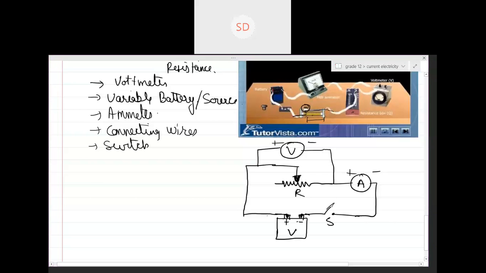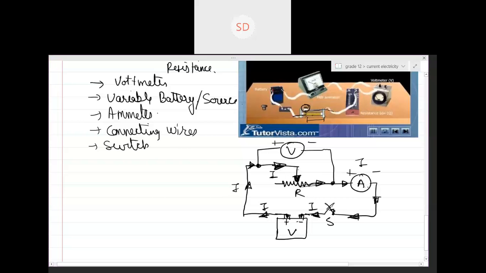See, basically from here a current will come over here. This current will go over here, come here. The current will never go in the voltmeter branch. It will come over here, and from here it will pass through this part of the resistance, and then it will go from here to here, pass through the ammeter, go over here when the switch is closed, come over here, and will reach the same. This is how the current will flow. This ammeter will read basically the current which is flowing in the primary circuit, and what will the voltmeter measure? The voltmeter will measure the potential difference across the rheostat or the variable resistance.